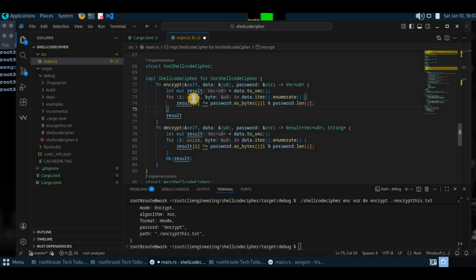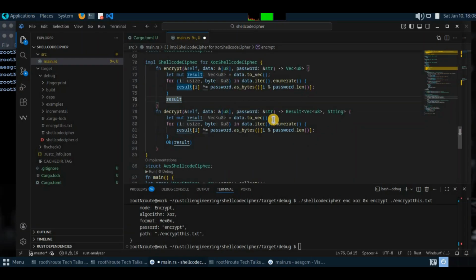It's iterating over every byte of the input data, taking the password as bytes, and taking the index modulo the password length. This is the algorithm we explained in the last video, but we did it in a manual way. Now they are suggesting it this way. Let us try this. If it's not going to work for encryption and decryption, we will copy our code from the previous one.